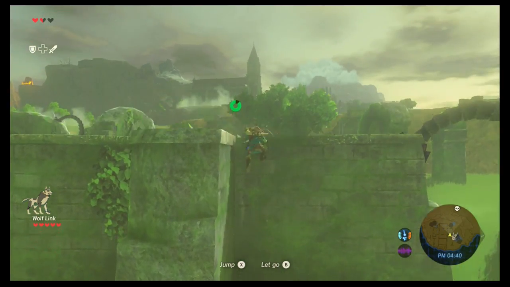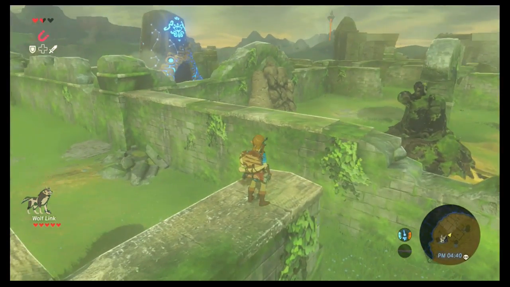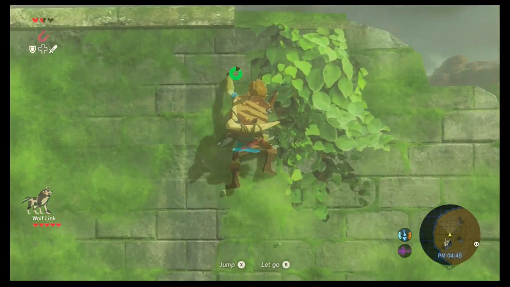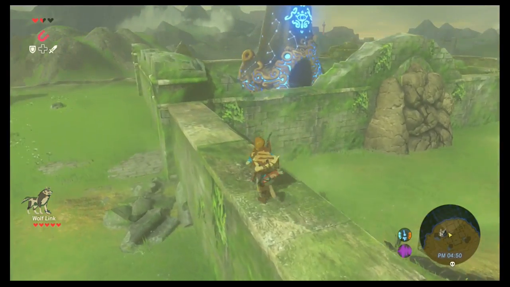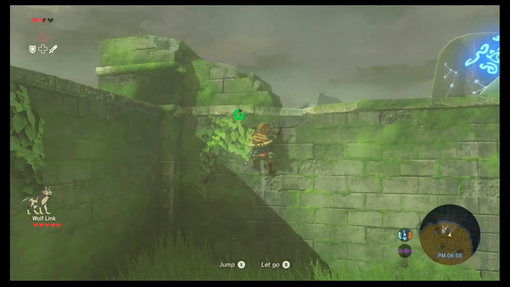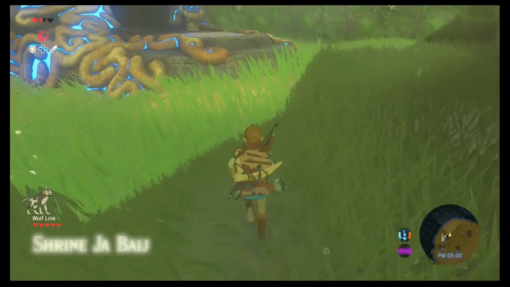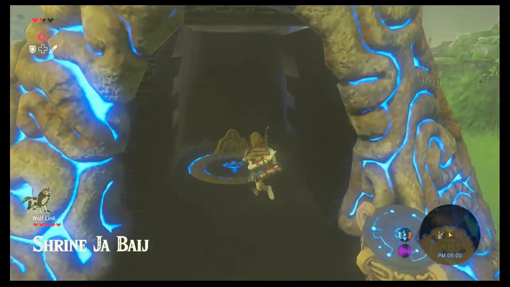Oh, notice the weather and the day-night cycle still going on. So that's still in effect, and we still have the weather going on. Yay, climbing more walls, more stamina meter. But we saw this dungeon over here, so it's kind of curious. Making our way over. Wonder what it was. The Shrine of Jabaj.